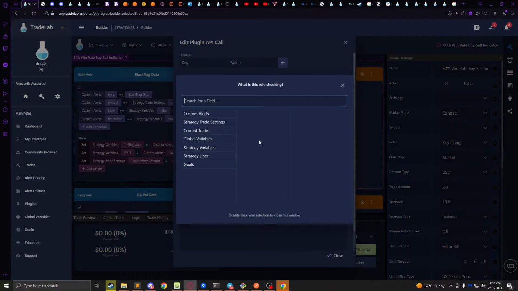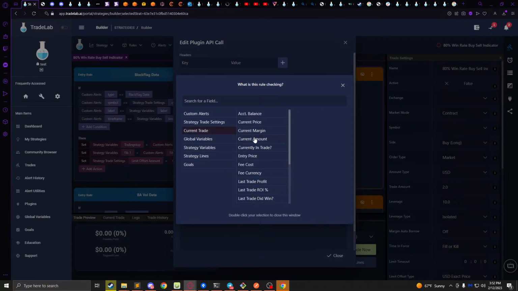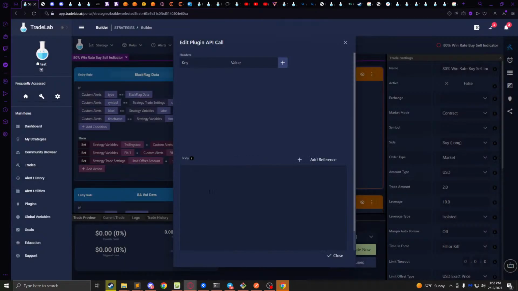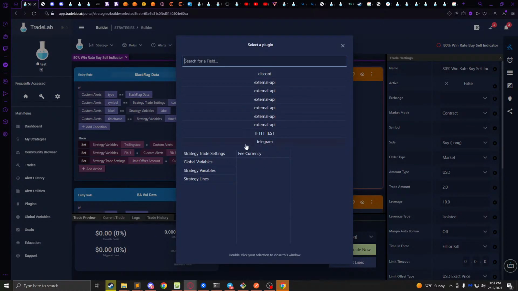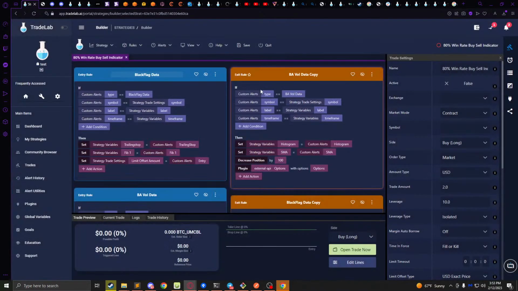So we could say, hey, I want to send, actually for a get call, you wouldn't send a message most of the time. Sometimes you would, but it really just depends on the get call. Like this one, I don't think we send any headers or any body because it's just a sample call. But this is where you would do that if you needed to. And then you can basically call that particular plugin here and then save.